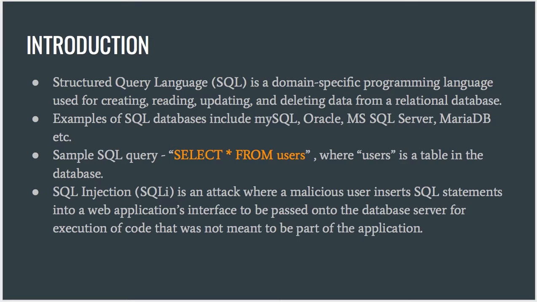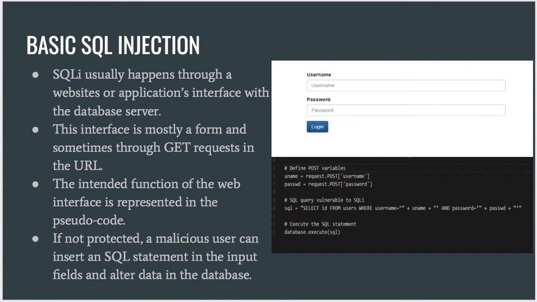An example of an SQL injection can happen as seen in the pictures on the right. The first picture shows an input field for a username and another input field for a password. When not properly protected, a malicious user can use these input fields to insert SQL statements into the database and perform unauthorized queries.